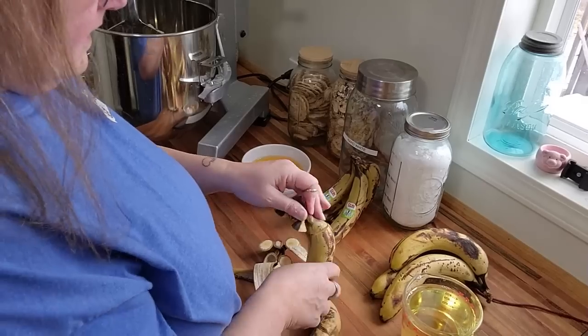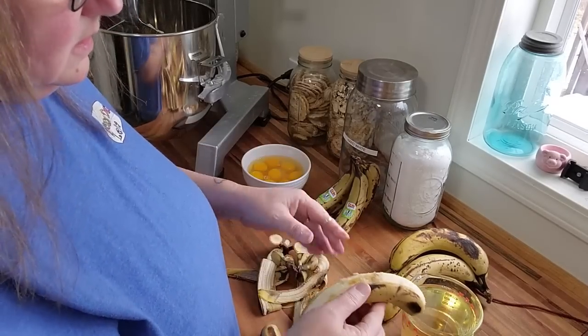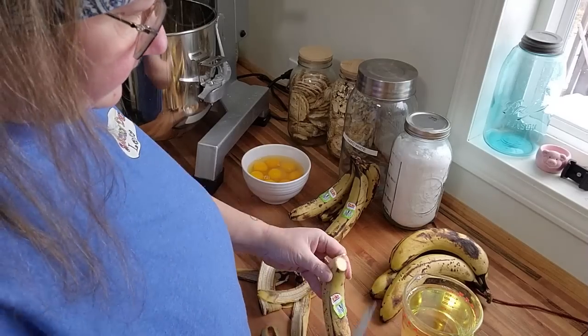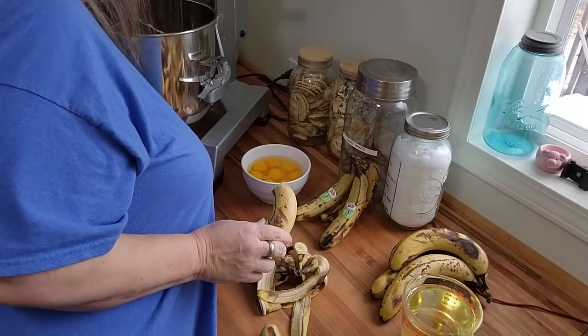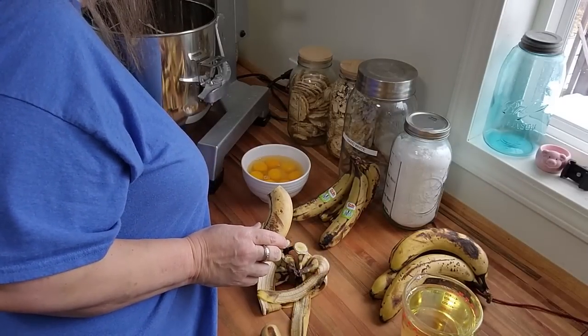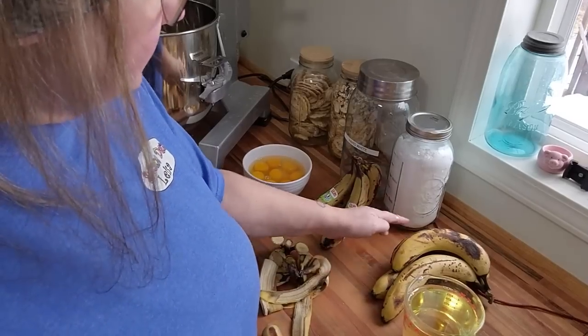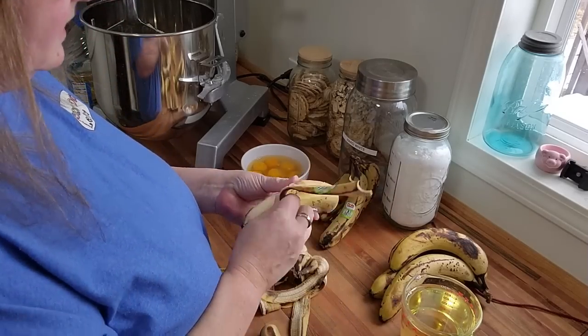Okay, so this is probably going to be more than enough. How many have I put in? 1, 2, 3, 4, 5, 6, 7, 8, 9, 10, 11, 12, 13, 14, 15. Okay, so they're not all going in, and Toby's checking out the tripod.